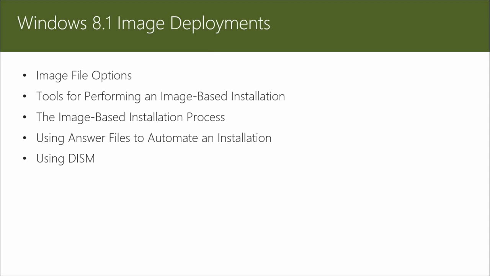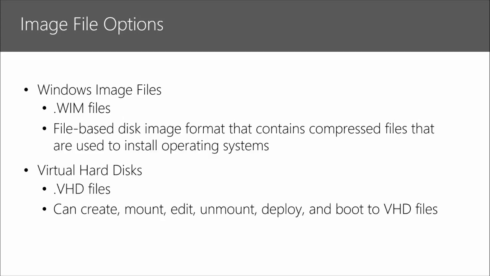Next thing here is Windows 8.1 image deployments. So we've got several things here. One is your image file type, which has for a long time now been a WIM file. WIM stands for Windows Image File. That's a file-based disk image. So it's a file, but when you deploy it out to a machine, it takes up the whole disk by default. And the other thing we just talked about is VHD files. So you can take a VHD file and have an operating system inside that. That's another type of image file that you can use. So be aware of the 2 image file types.